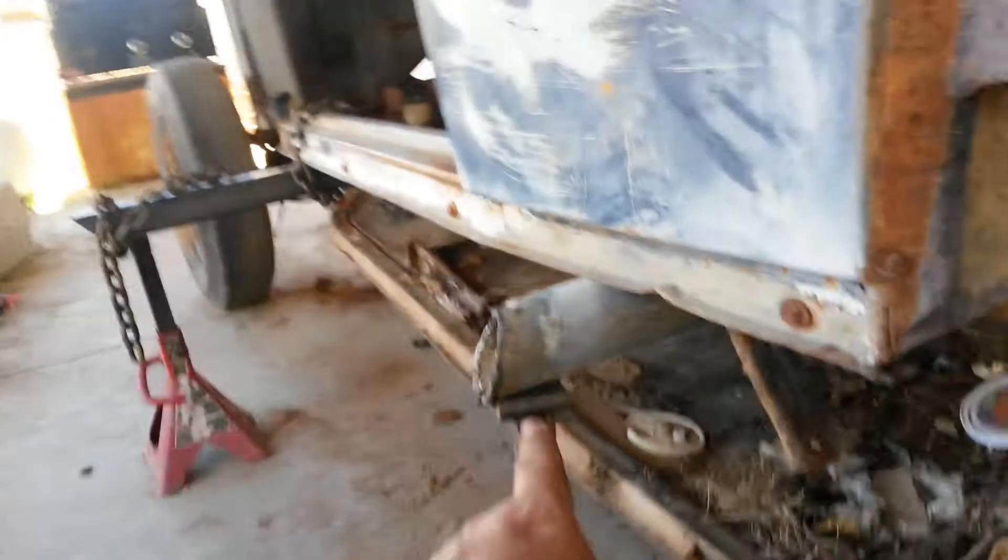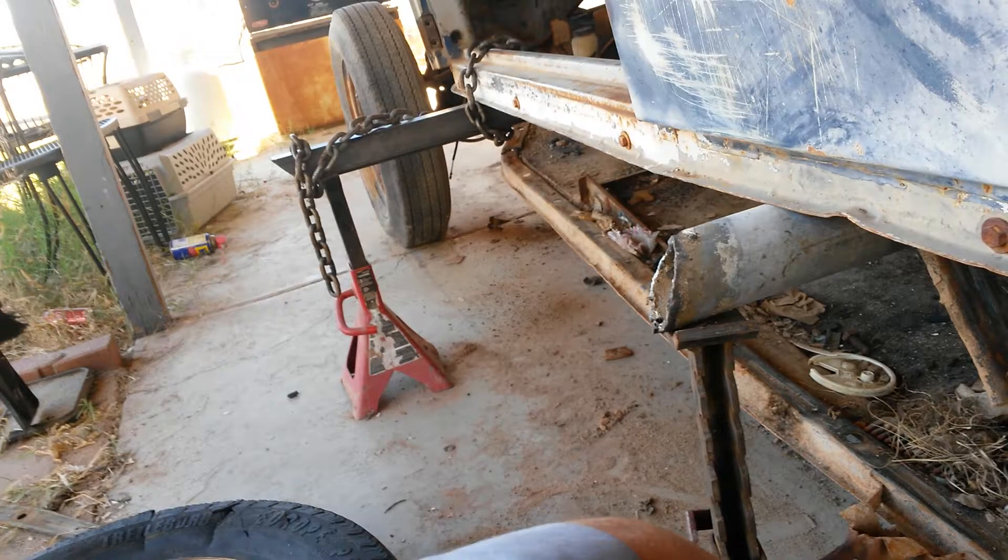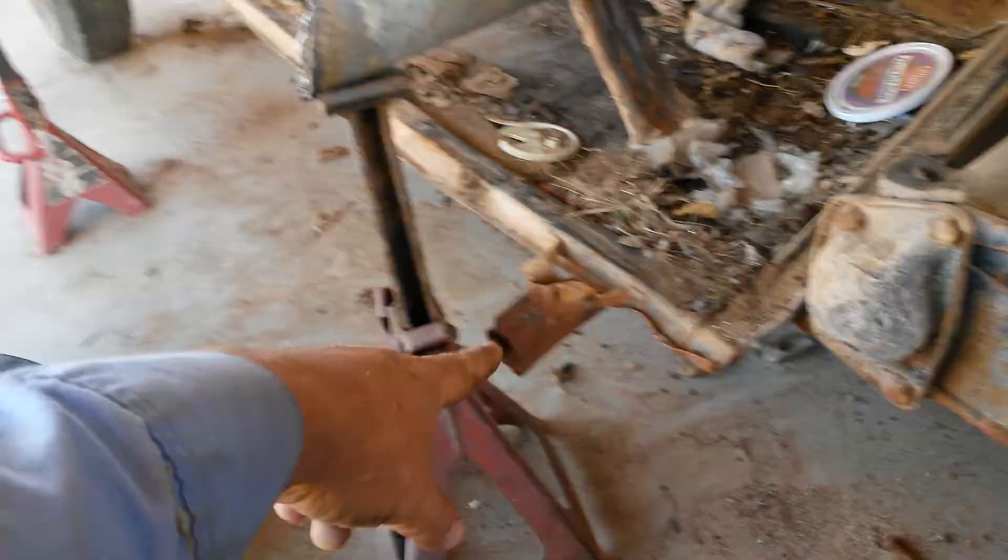I'm doing it by myself, so I got my excess door bar material from the Derby cars and chained it for safety. I've got one back here. I know the longer one should probably be back here, but I didn't do that and now I think it's actually better — because if you've got one short bar, put it at the back so your clearance is handled. You don't want to get all the way up there and then figure out you're too short. Put it back here and at least you know you can adjust it.